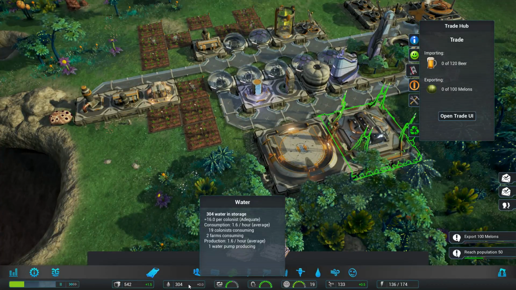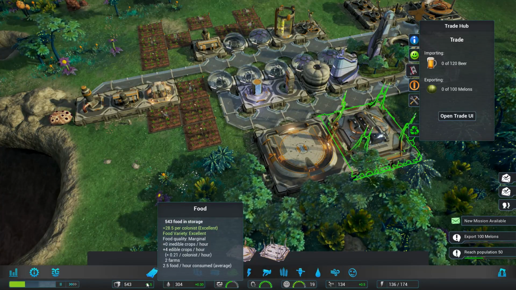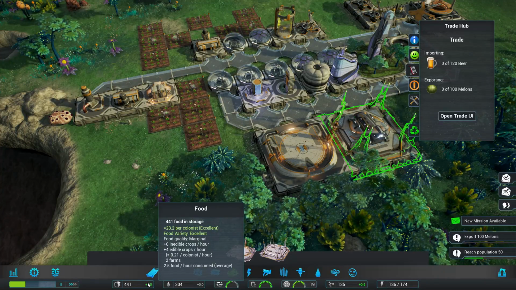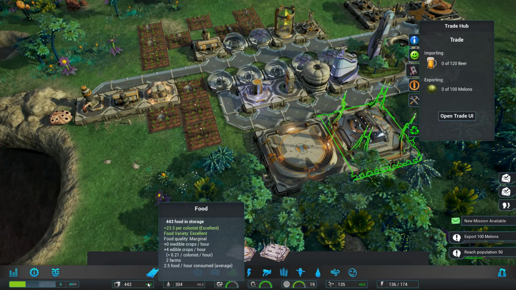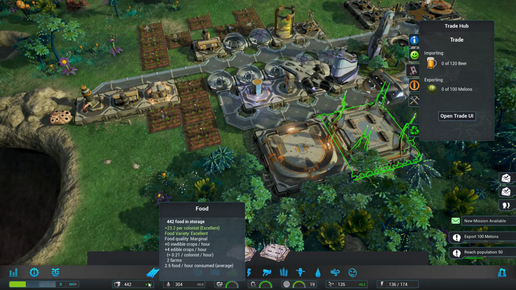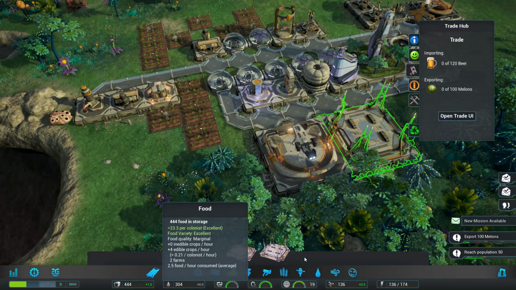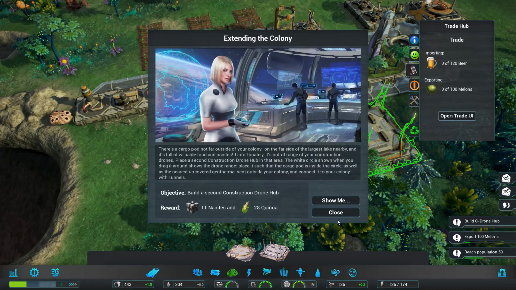All right, let's take a look at how we are doing. Our water is stable. Let's see, we're making 4 crops an hour, but we're consuming 2.5, so we have a good surplus of crops. A new mission is available. You want to keep an eye on that.